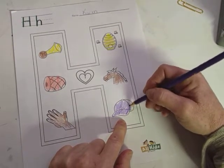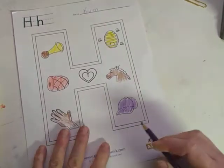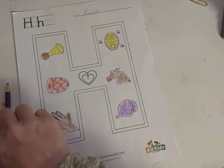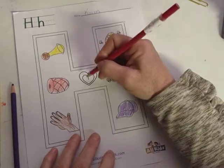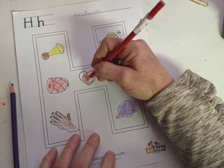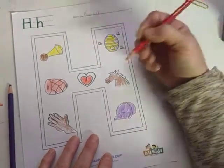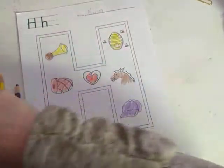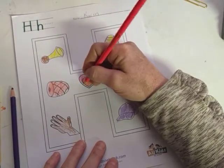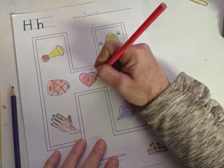And as you get a little older, you go to a store and you don't just say, I want a hat. You're going to ask for a specific kind of hat. This is a baseball hat. Whereas another type of hat would be like a cowboy hat. But for now, it's just a hat. And then this is a way we send love sometimes, you know, with little hearts. Valentine's, we cut little hearts out. If you got a friend you can't go see, maybe make him a little heart, or her, on a piece of paper and go stick it in their door. Just let them know you're thinking about them.